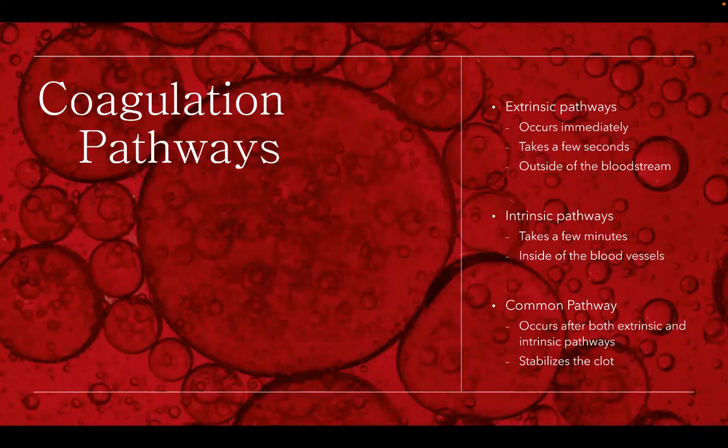Lastly, I will be discussing the coagulation pathways. The faster pathway is this first one I have listed here, the extrinsic pathway. This one starts about as soon as the traumatic injury occurs. Once the injury occurs, the extravascular cells that are extrinsic to the bloodstream, meaning outside of the bloodstream, begin to release thromboplastin, which sets off a chain reaction of enzymes and proteins being released that leads to the coagulation.